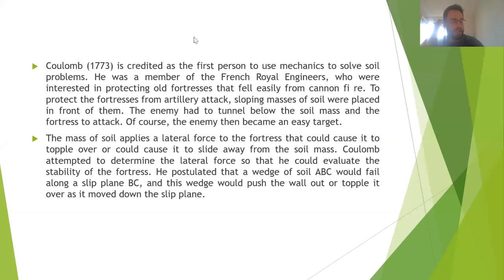The huge name in soil mechanics is actually Coulomb. Coulomb was a French scientist who did a lot of investigations in physics and in soil mechanics as well. You will see later the Mohr-Coulomb failure criteria that we are still using after 200 years. He was actually the first person to use rock or soil mechanics to solve soil problems.